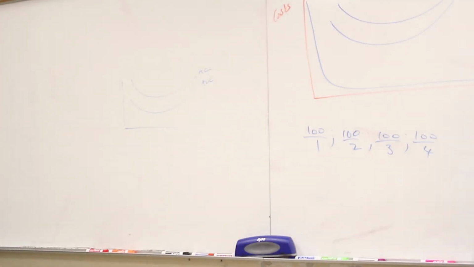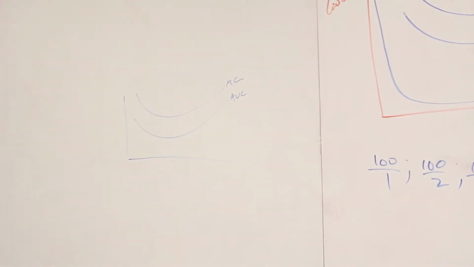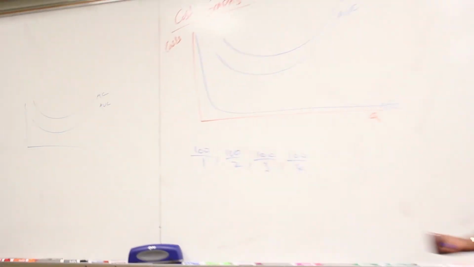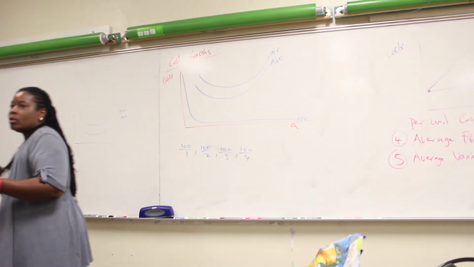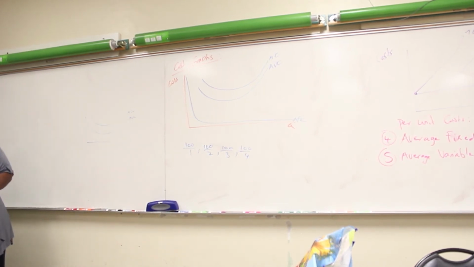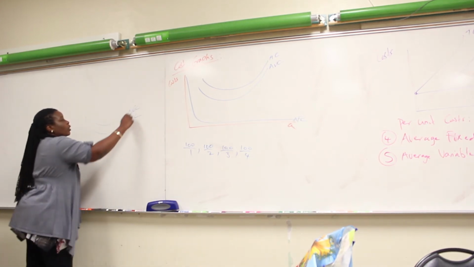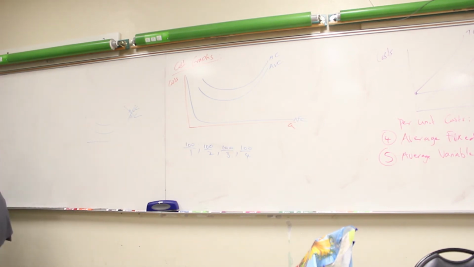If you remember here, average cost is AFC plus AVC, which means the average cost is always going to be higher than the AVC, because AFC is never negative. So even though both of them look the same, you should know that the AC will always be sitting on top of the AVC, because AC is AFC plus AVC. And since AFC is never negative, even if I don't label them, please don't ever do this. Mathematically, this can't happen. Okay? So the AVC will sit below the AC.